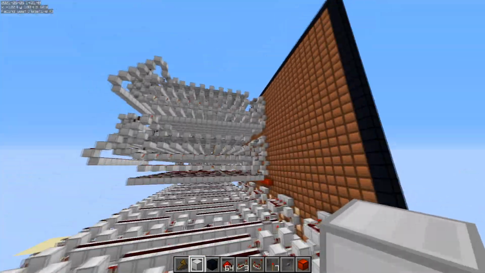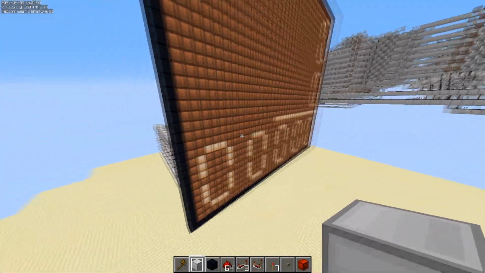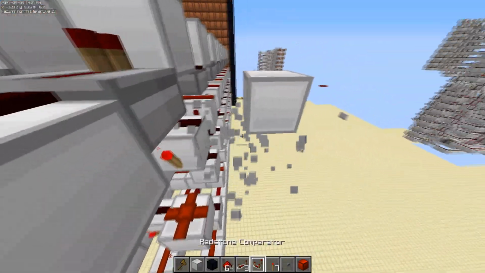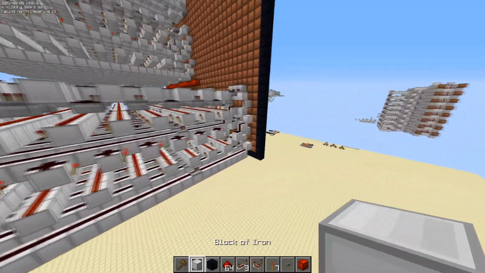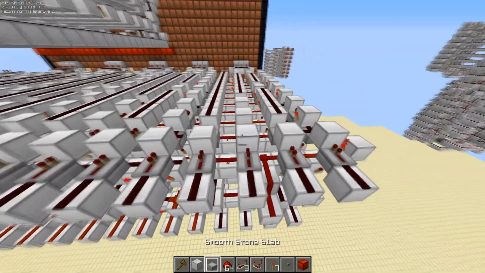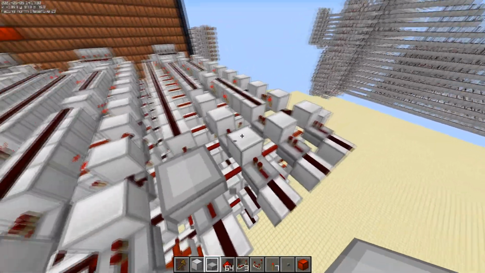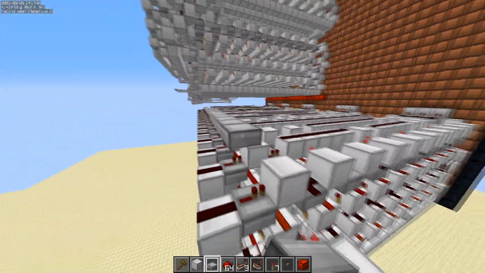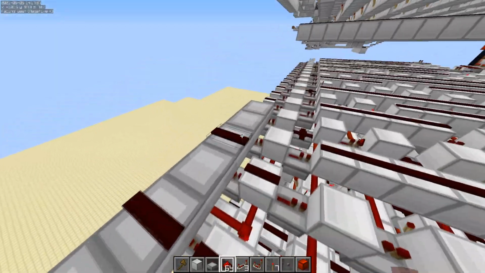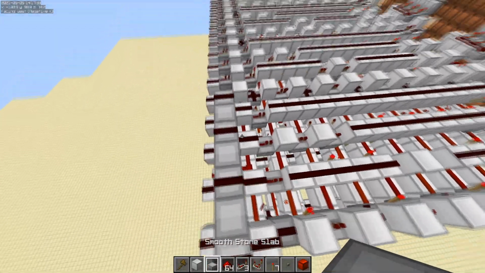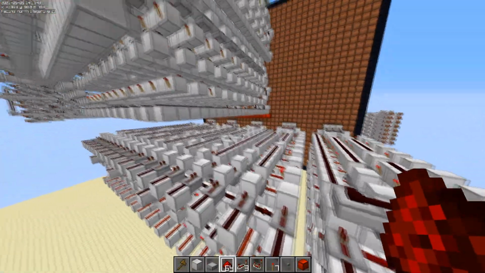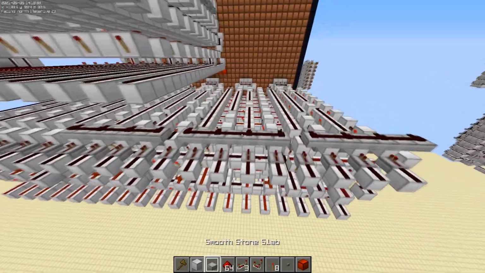Now we just need to do that same leading 0 logic, but for the entire answer. So the first thing, just like before, is to cancel this 0 because there's never a point where you want that 0 to show. The next thing I'm going to do is bring out slabs, but behind it this time, and still put redstone like this. And do this for the first 3. So this one, and this one. It should look something like this.